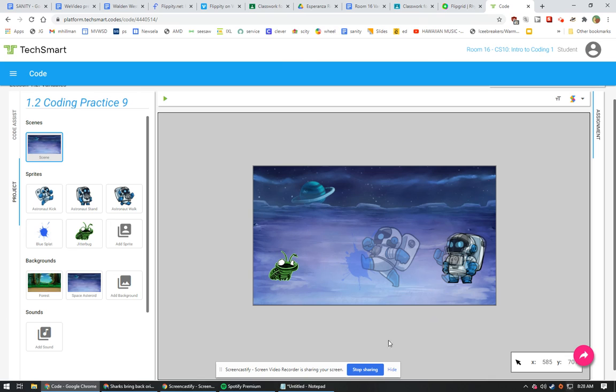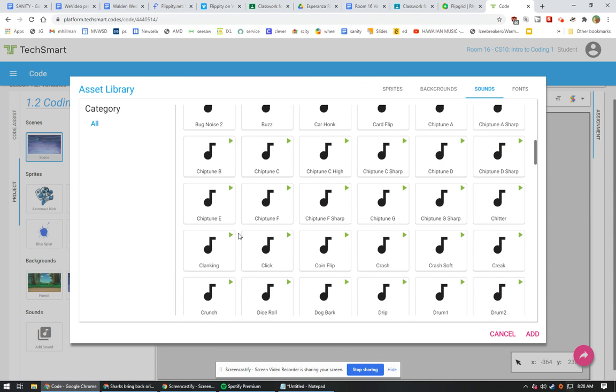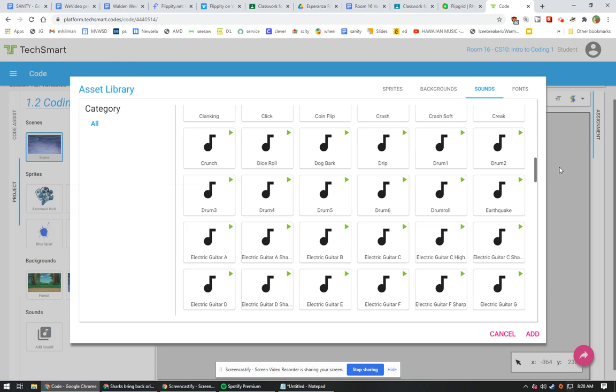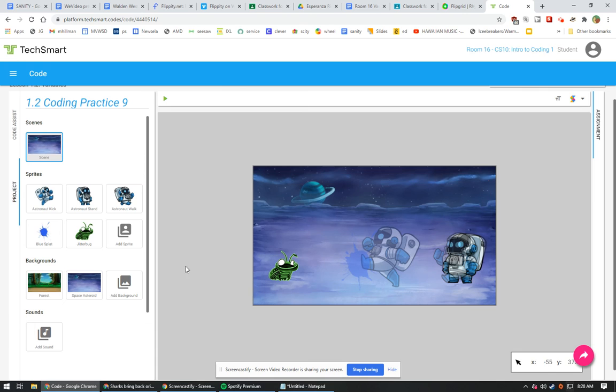I'm going to stop sharing now. And I'll make one more video because I'm actually going to code this. So if you want to see the end product, you can watch that last video. But go ahead, pick out your sprites, pick out your backgrounds. Oh, I need to pick out a sound still for that kick. I'll work on that. But I'll make a video of the end product so you can check that out to see how far I got. So good luck. I'm very eager to see what you guys come up with.